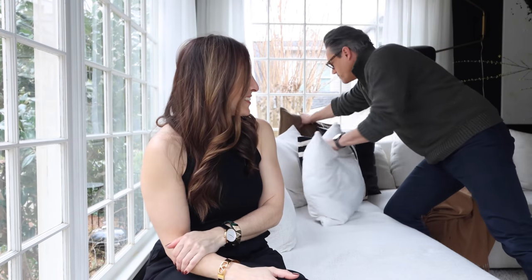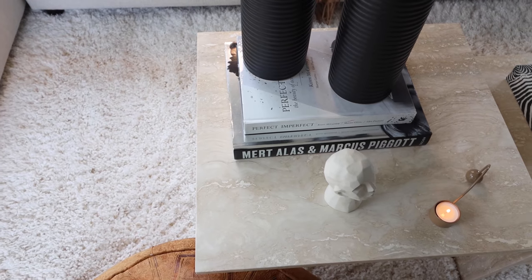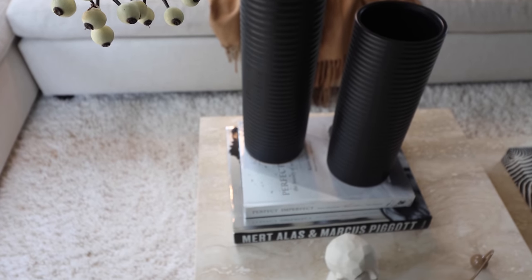Next up we have the mix — just my own little term — because a lot of times we get honed in on one thing and forget that we need to mix things up and shake it up a little. You can play with contrast with colors and also with textures. Even in this space right now you've got velvet, fuzzy, cotton, and way back there is a leather piece.